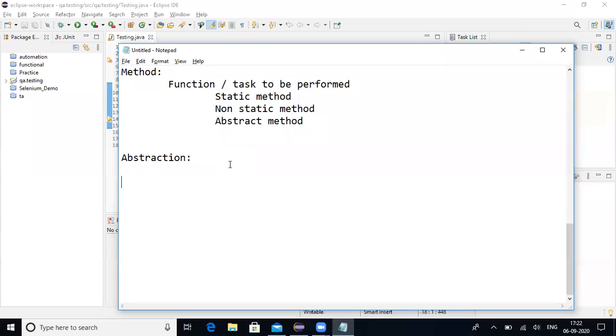Different form? Different form of methods also. Methods and method hiding.